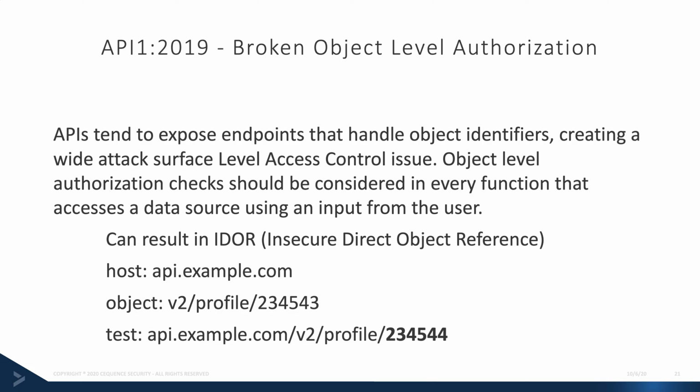And so what can come out of this is something that we call insecure direct object referencing. But basically, this is authorization of what I can do. Can I delete this? Can I add this? Can I view it? What am I allowed to do with an object at some point in the application.